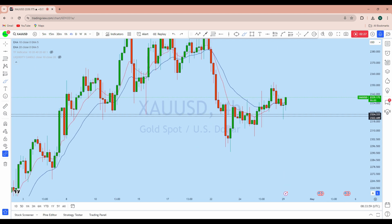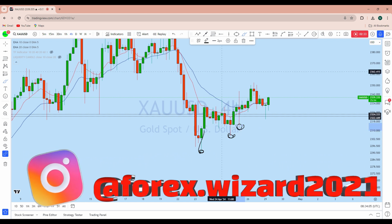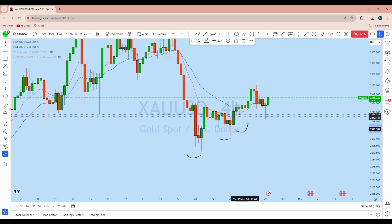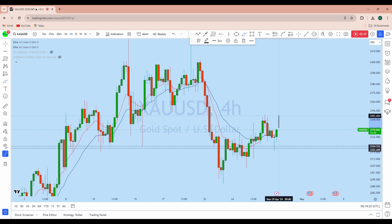Currently the price, you can see there's a long wick candle, there's a long wick candle, and it's an important level of support, and every time the price is forming a series of higher lows with multiple liquidity grabs, signaling a potential bounce on gold. We can now expect gold to go ahead and fill that long wick at the top.